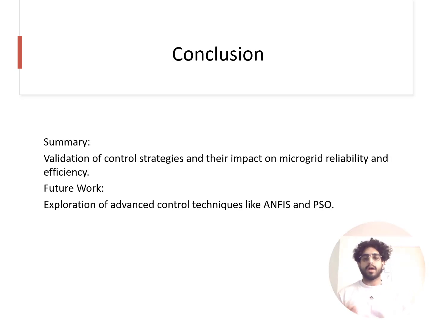So, our project successfully created control strategies for integrating photovoltaic systems and battery energy storage systems into a microgrid. These strategies significantly enhanced the microgrid's reliability as well as its efficiency. The system's ability to adapt to changes in irradiance and load demand while maintaining stable grid conditions shows that the implemented control strategies were a proper success.